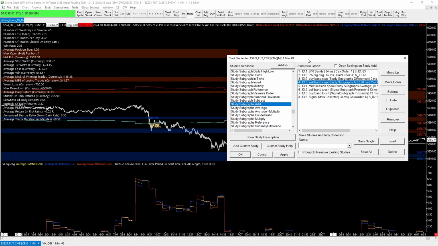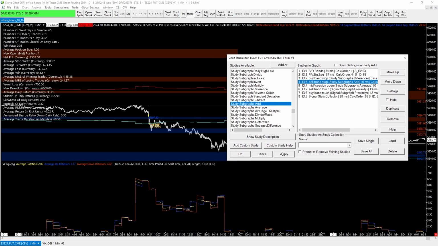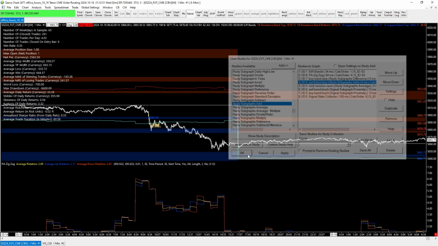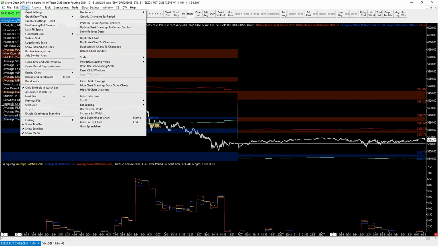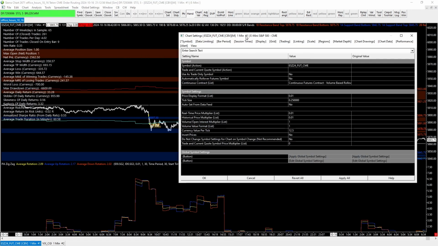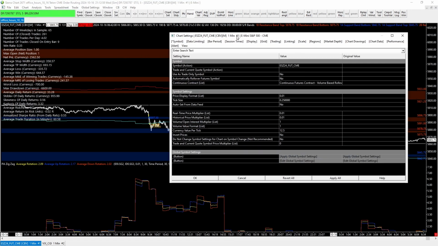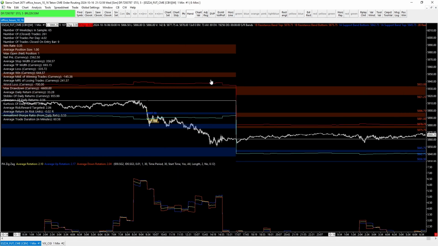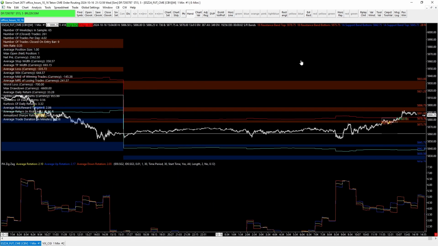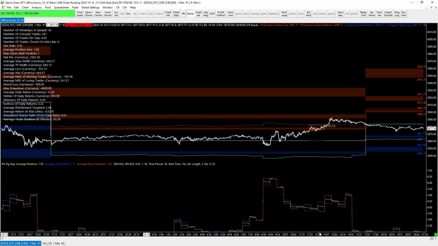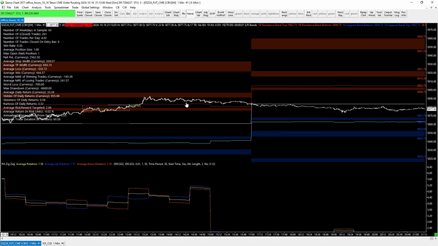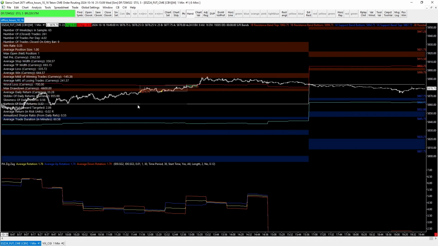Again, not what you should do. Twiddling knobs to get good results definitely would be called curve fitting. But again, you can get a sense for what your strategy was doing over a time period. And here you can see, and again, you should sanity check these things. Turn on the drawings.